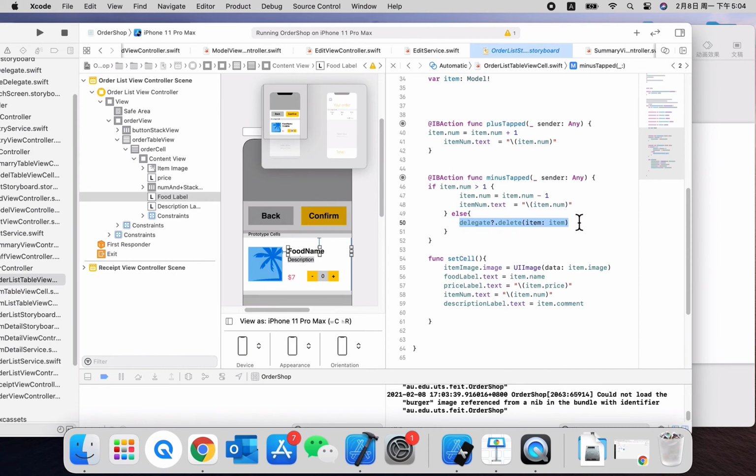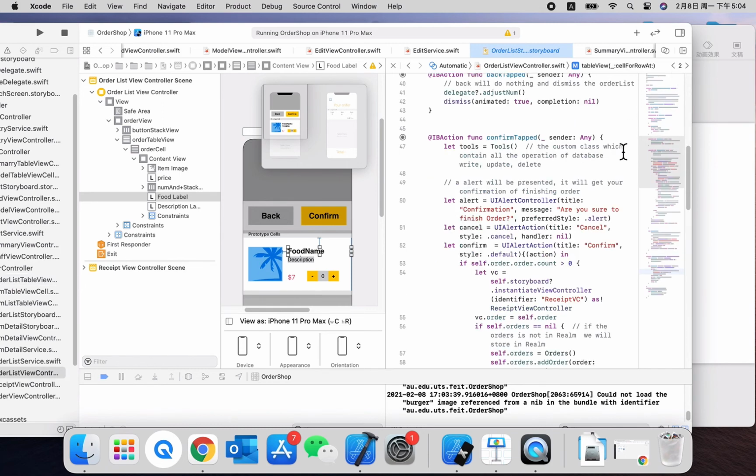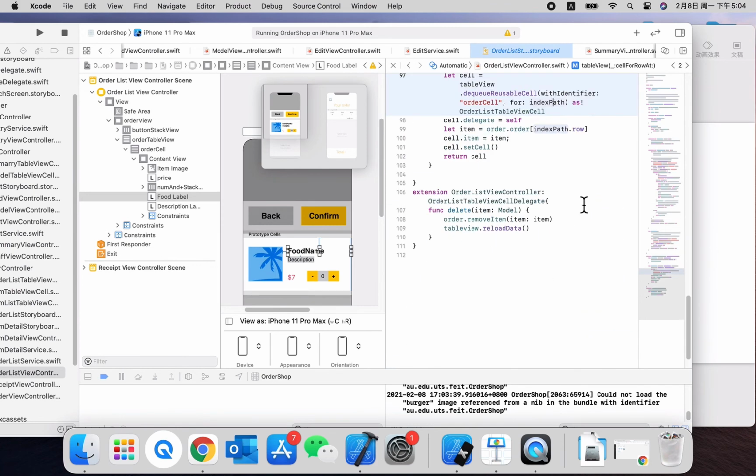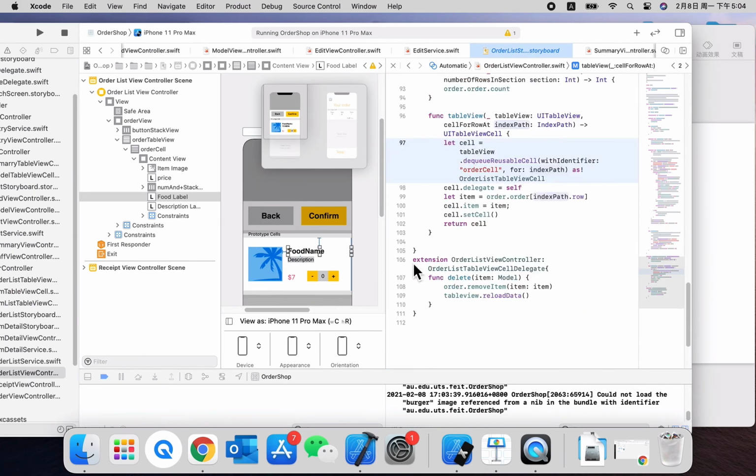But what does the delete method do, and where is its implementation? Its implementation is in the last interface, and here we can see we turn to the last interface, and we can see this controller conforms to the delegate protocol and implements the delete function.